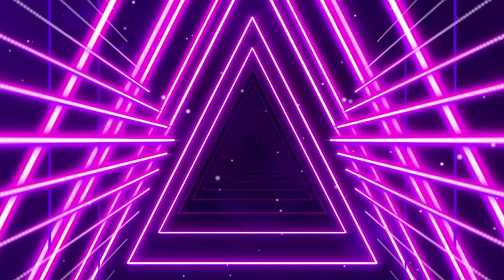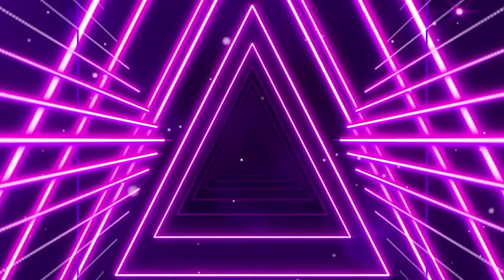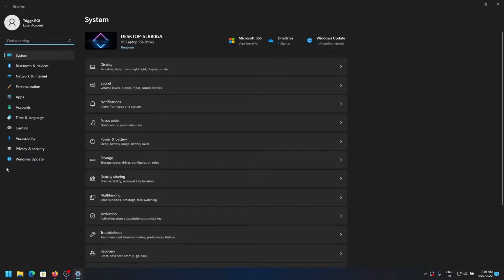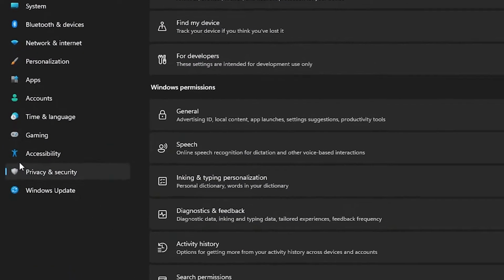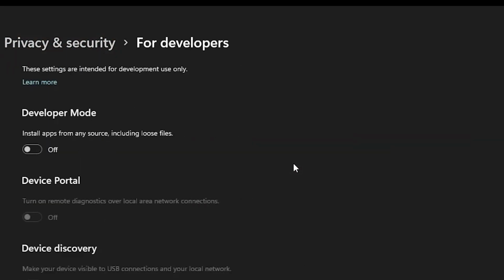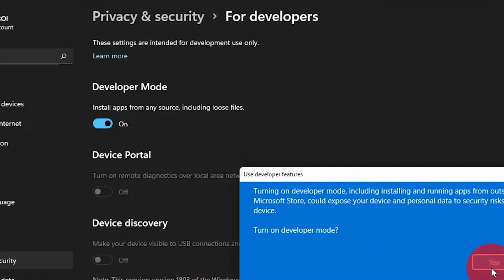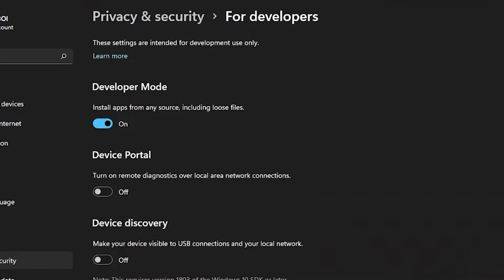And once the machine boots back, there's just one thing left to do, which is turning on developer mode. To turn on developer mode, open up Settings, navigate to Privacy and Security, then For developers, and turn on developer mode. And that's basically it for the settings that you want to enable within Windows 11 and in your PC's BIOS. And now let's actually download some packages and install them.